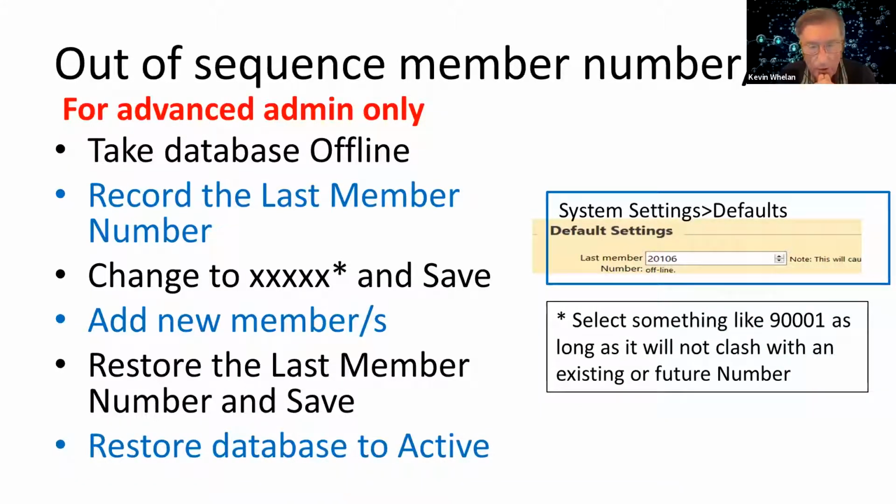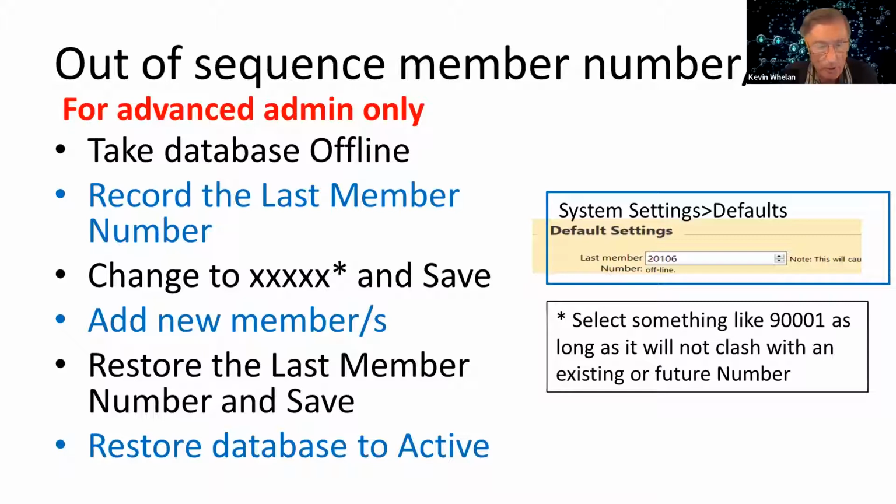Now, I'm happy to go in a second and we can look at some demonstrations of some of these things and do them live. But I want to go through a process here where, if you feel brave enough and comfortable enough with how the system works, you may want to create some dummy members outside your normal sequence. Using the example that I started off with, we create a brand new dummy member. So we go in and add a member.